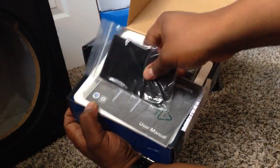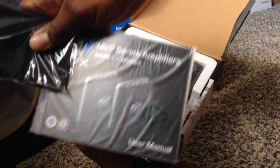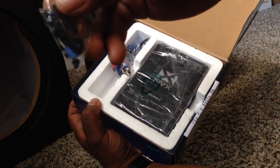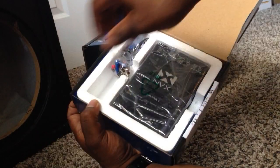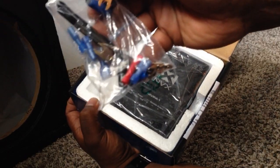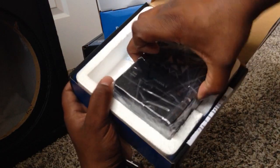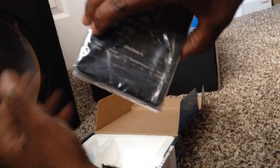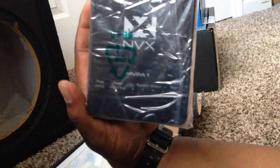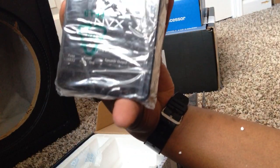You got Velcro here for mounting, your manual, a little bit more mounting hardware, a couple of 15-amp fuses, and a couple other things you'll need to get this thing connected and going. I'm not going to take out the plastic right now — I have more photos later because I'm going to probably start on the install tomorrow. But look at the size of this amp — isn't that a small amp?